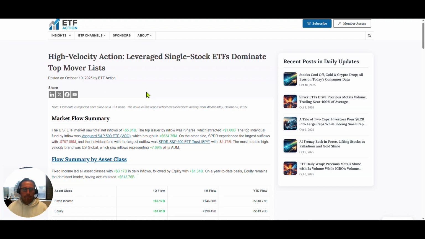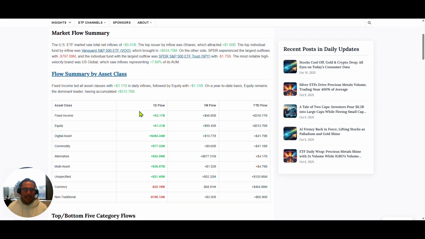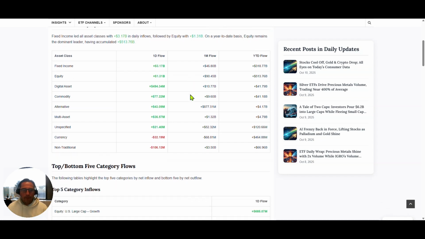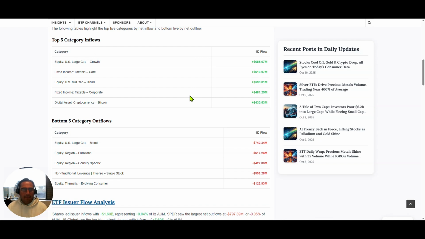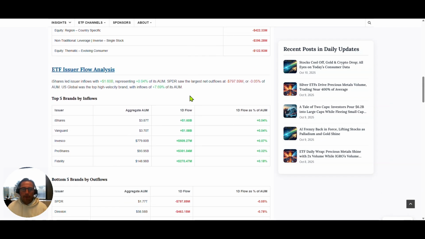It'll start with a broad summary, how much flows came into the ETF market, which asset classes had the most. Again, there'll be links into the proper dashboards where applicable. This report is used by a number of ETF issuers, so we like to highlight any brands that saw specific outflows, inflows.